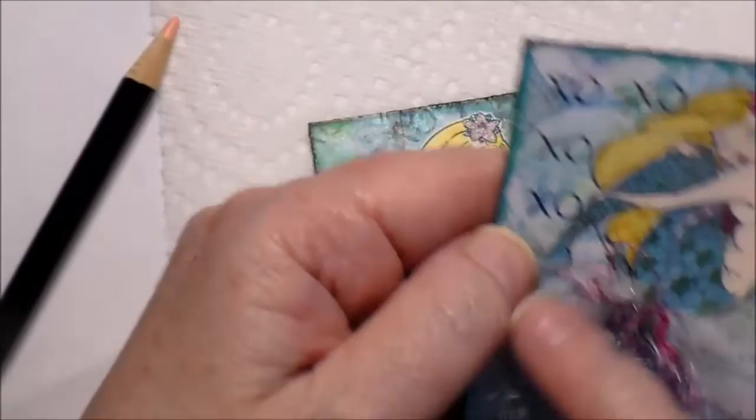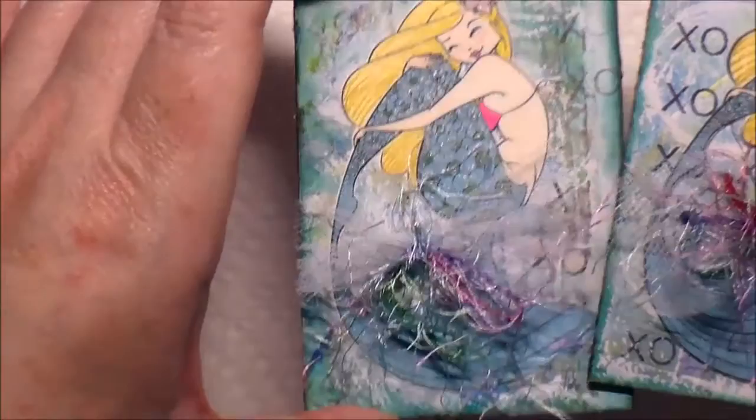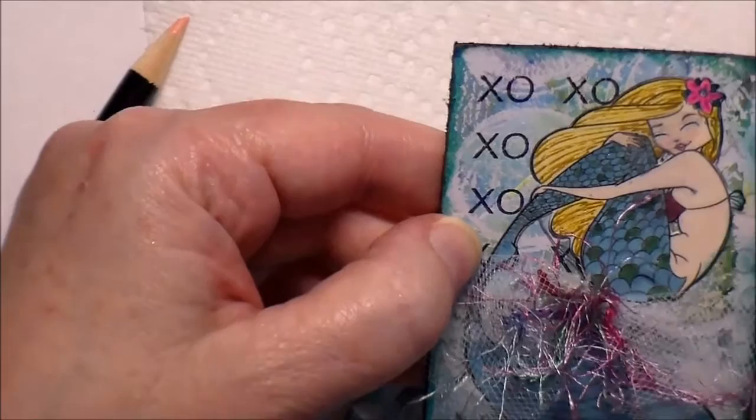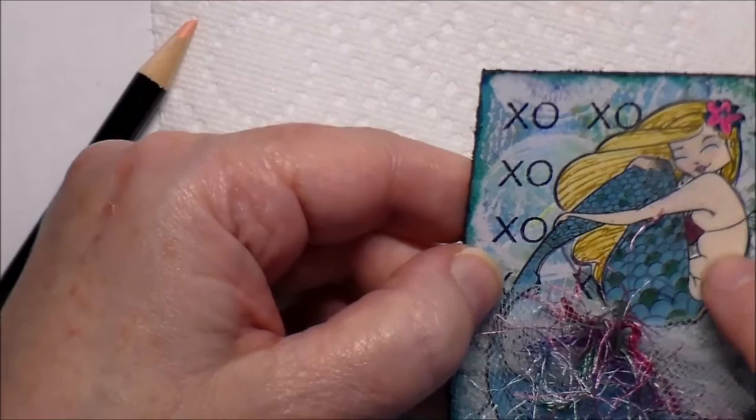These are the tails I did in my gel pens, but I wanted to add green and blue. I wanted to add some green into her tail. So see how pretty they are. And then what I did with the rest of her is her swimming suit top is done in gel. Her flower is done in gel pen. Her hair, the base of it is done in colored pencil, and her body is colored pencil. But then I highlighted her hair in gel pen.